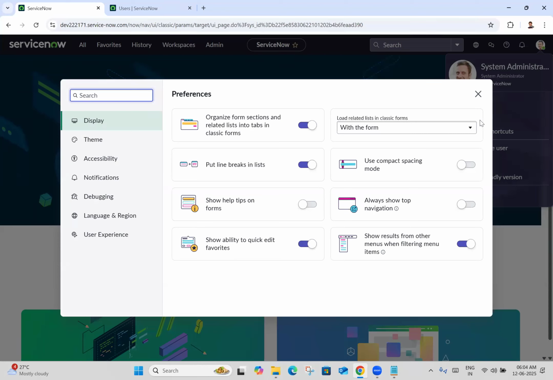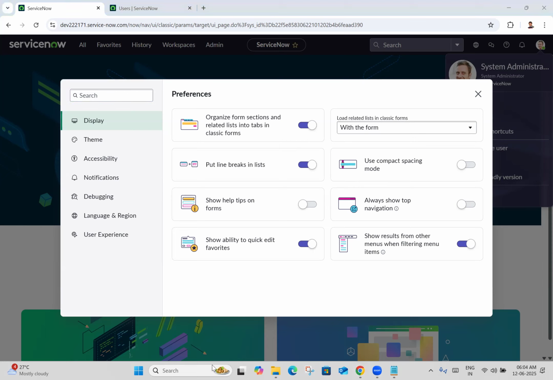They are our personal settings. If we modify something within these user preferences, it will be applicable to only us. For example, if I am updating, it is applicable to me.